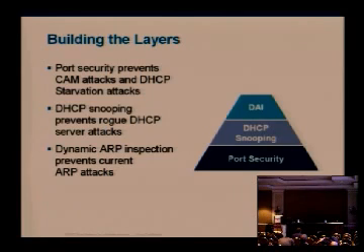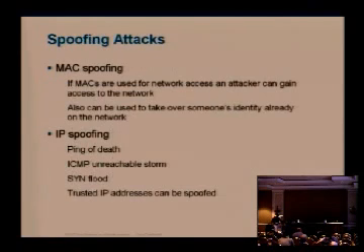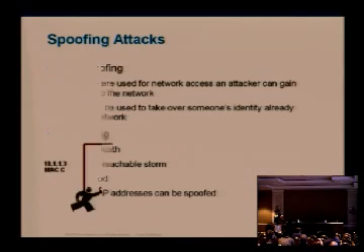So going back to our pyramid: port security, snooping, DAI. Okay? Remember, DAI is heavily dependent on DHCP snooping. However, port security is not dependent on DHCP snooping. Okay, spoofing attacks. There are two major types of spoofing, and I think we mostly covered spoofing previously: MAC spoofing, layer 2 spoofing, and IP spoofing, layer 3 spoofing. Okay? There are different issues that can happen when you spoof one or the other, or both for that matter, and I'll show you in the next slide.